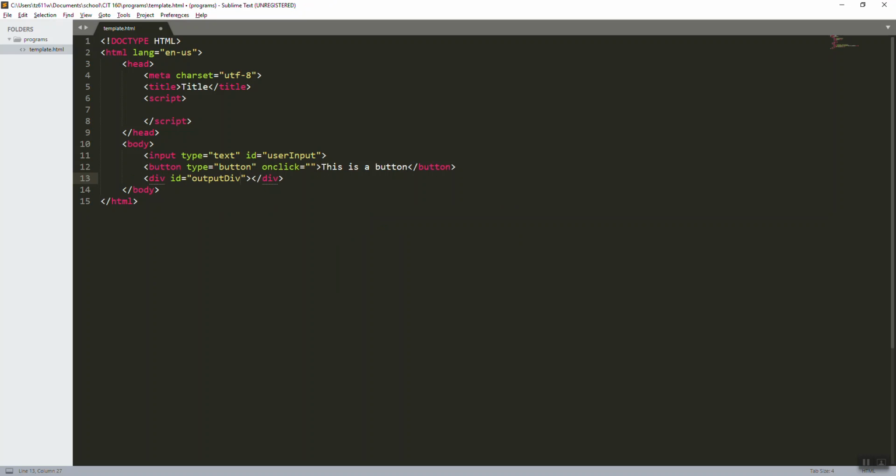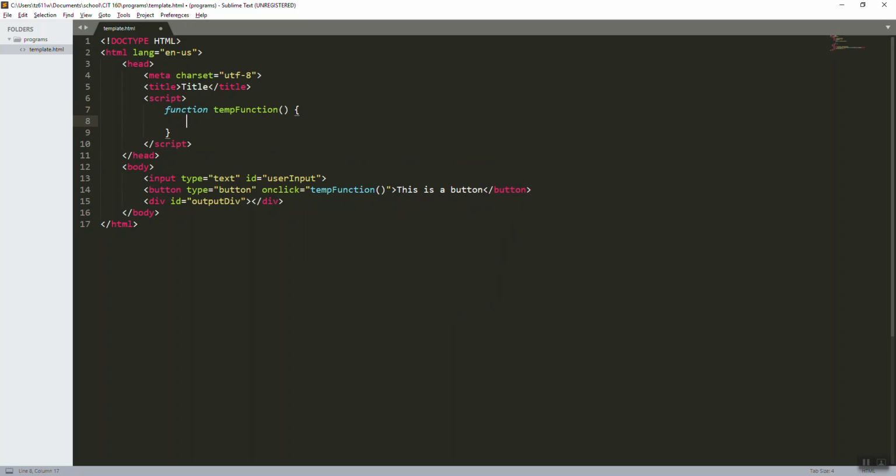It says output div. Okay, now the reason why I put in these IDs and onClick and stuff is because as part of my template, I also want to put a function in here. Now, you don't have to do this, but we will be doing this in almost every assignment. Okay, so that's what this onClick attribute in the button tag is for, is to be able to call a JavaScript function. So I will just say temp function and reference it like that. And then here I'll say function, temp function, like that.